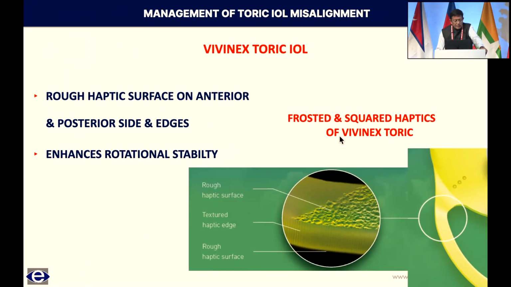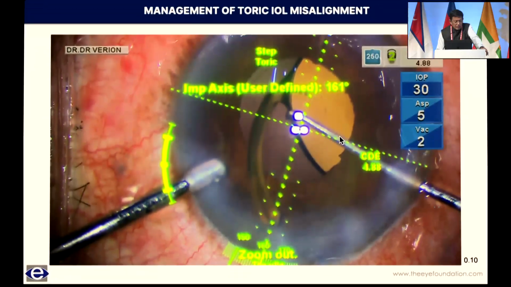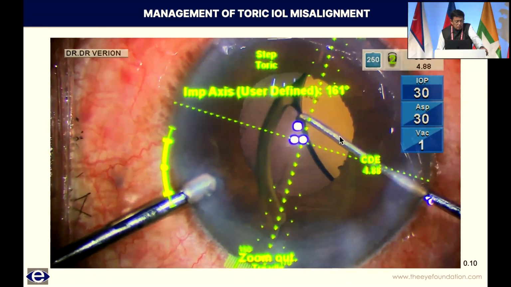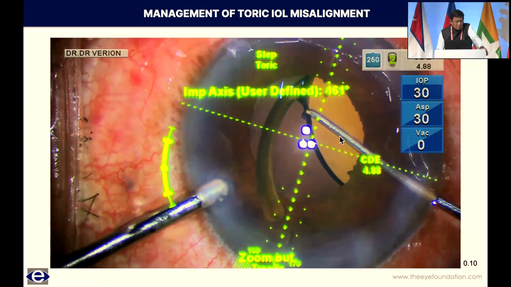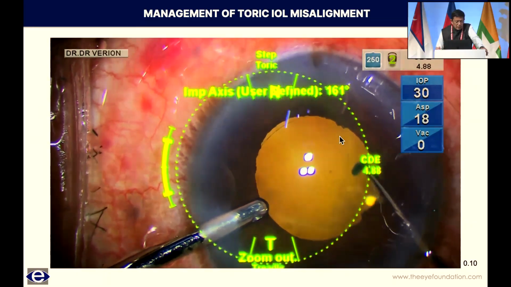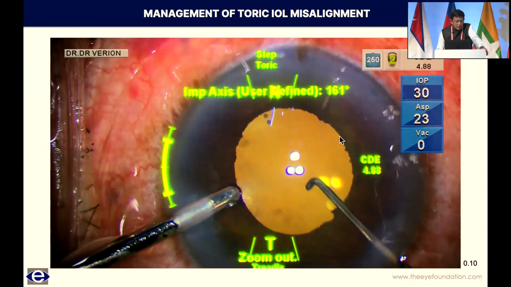It's not just the Technis Toric, but there are other platforms, even some Indian lenses like the iCryl, the Fine Vision lenses, and the Vivinex Toric. Actually, the Vivinex was one of the first lenses on the Hoya platform to come up with roughened haptics. You can again see this roughened haptic. So as far as the stability of toricity is concerned, apart from other features, one aspect you could take into consideration is that if the haptics are roughened up, there is greater stability.